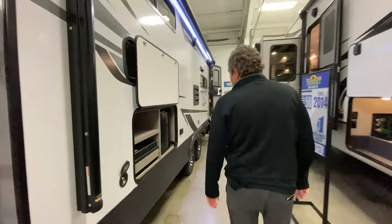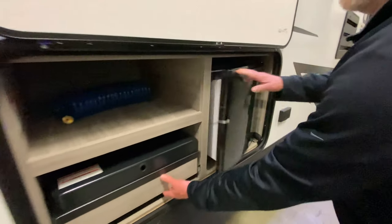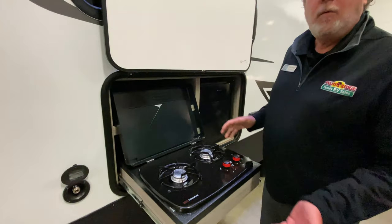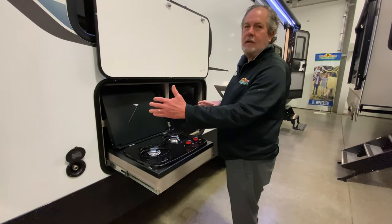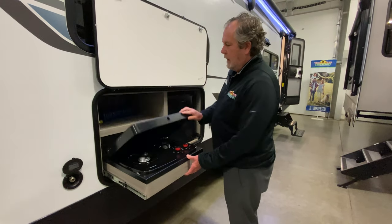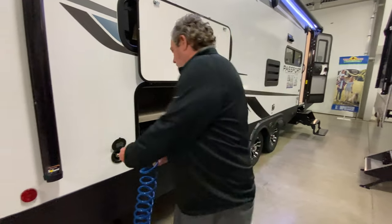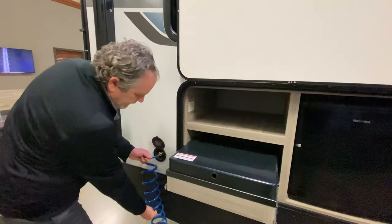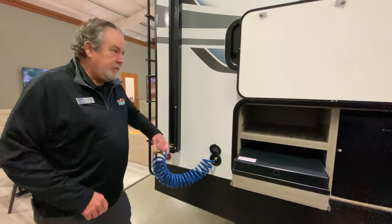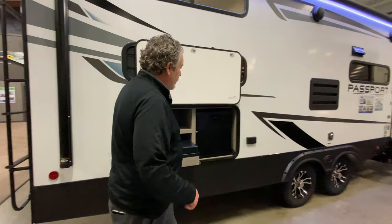Most of the bunkhouses do have an outside kitchen, or a camp kitchen in this case. Nice little refrigerator and a two-burner stove. Some people say why is it not a griddle type — you can just set a little cast iron griddle on top of that and it works perfect. Others ask why it doesn't have a sink. Well, your outside shower is moved over here. This little quick connect — put your spray nozzle on there for anything you need to spray, clean, dirty boots. It's a nice new addition putting that there.